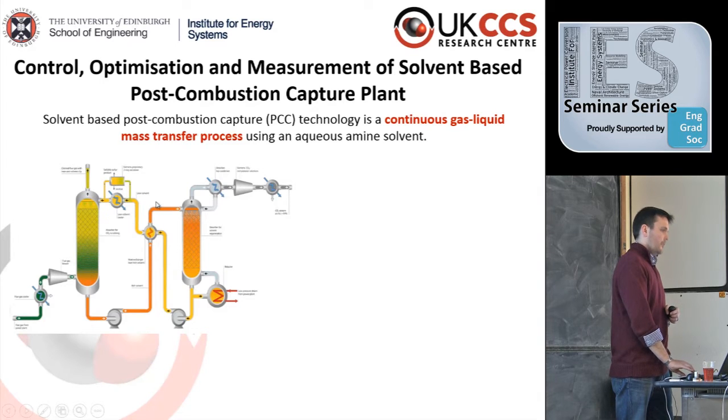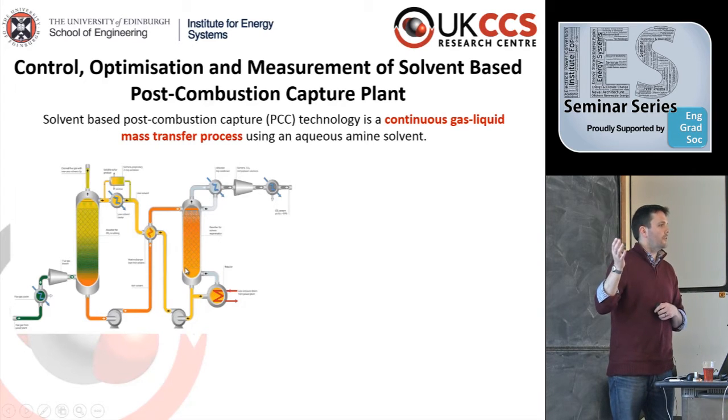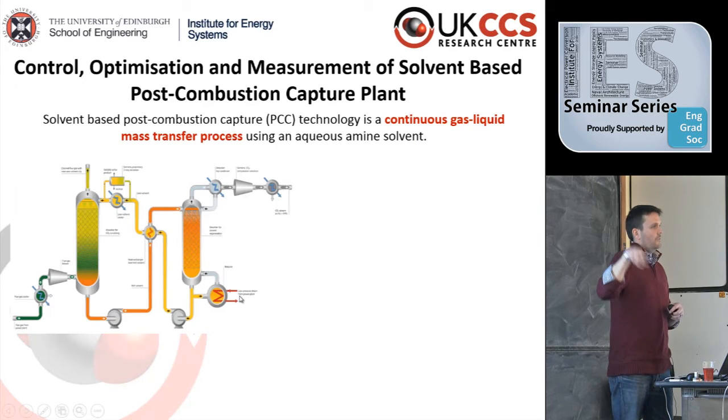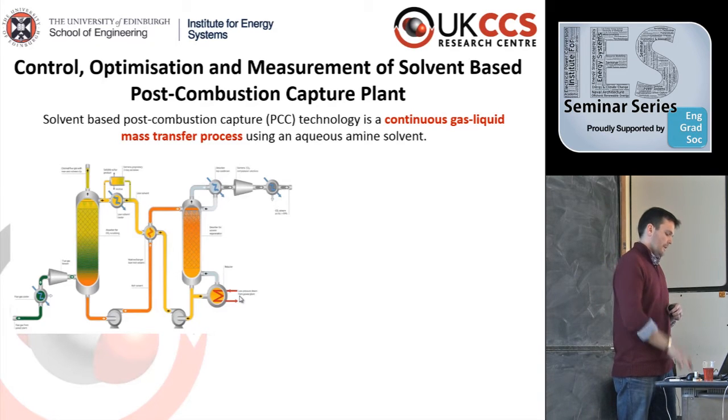Then that solvent is now full of CO2, and you need to get it out. So you move it over to this other vessel, which is called a stripper, and then you heat it up, and heating up makes all the CO2 leave the solvent. Then that CO2 leaves out the top. You can compress it. It's very pure, et cetera. In order to do that, you need to have steam come in, which you will typically grab from your power generation cycle. We've burned stuff, we're going to use that steam to make electricity, and now we use some of it to regenerate.